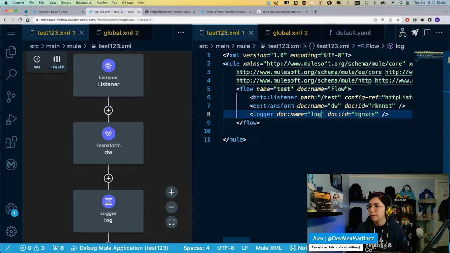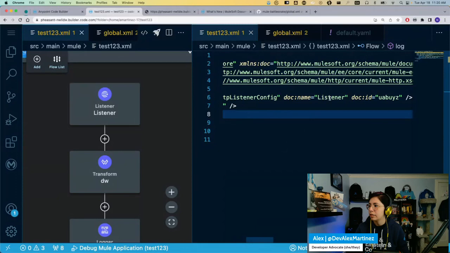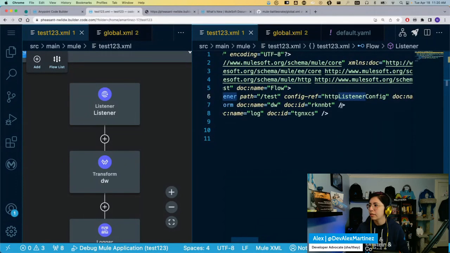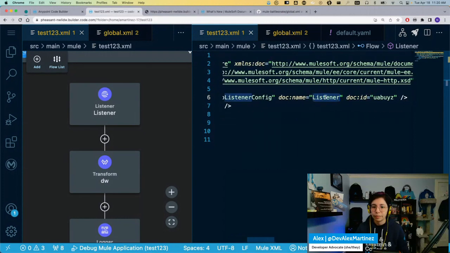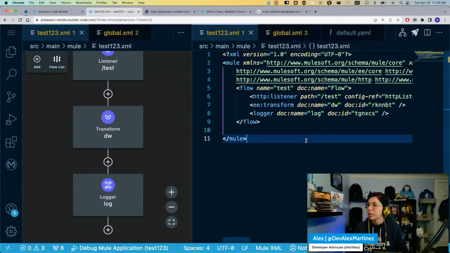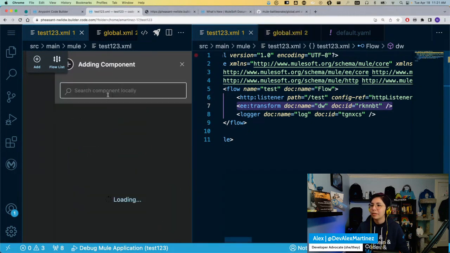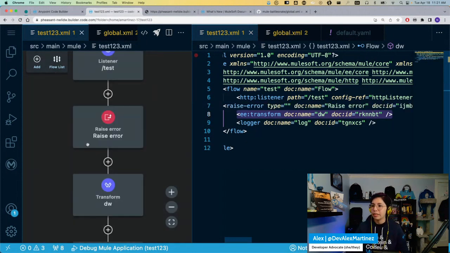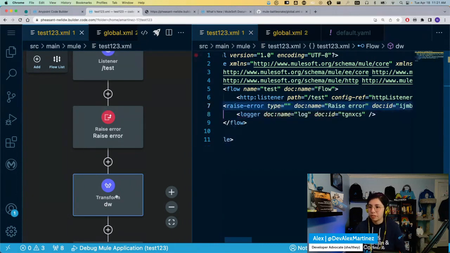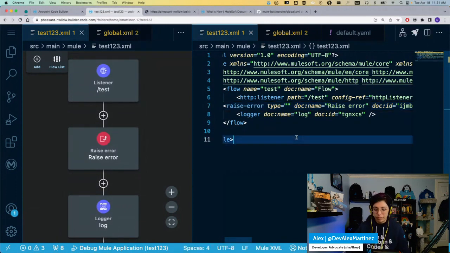Okay. DW log. And the listener. Oh, that's a difference. Oh, no, it's not. Well, I don't know what the difference is. Anyway, raise error. Ooh, yes. Let's raise an error. Test. Let's do that. So, and now how do I... I can't. So the transform is just there, but I can't actually modify it. I will have to copy things. Nope. Can I just erase an error here? Yeah, let's just do that instead. And let's remove this thing. Can I just remove it? Yes. Okay. And format document.